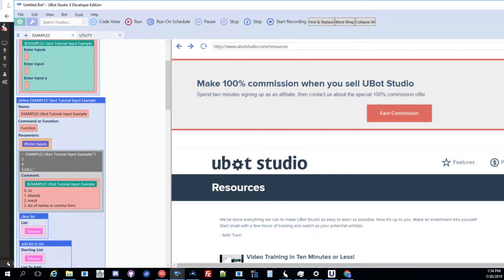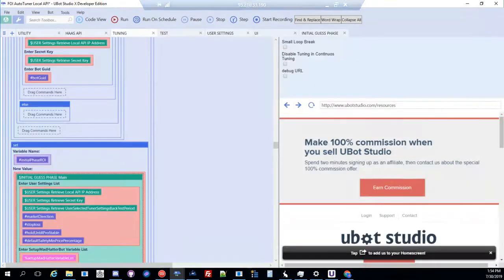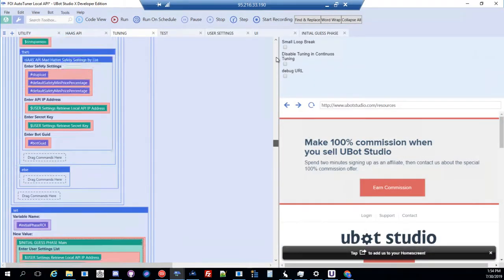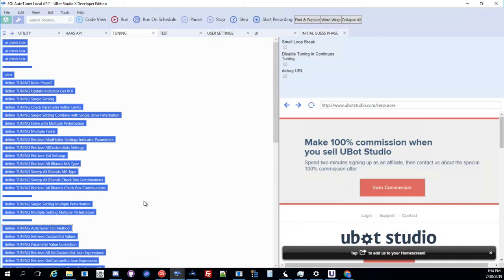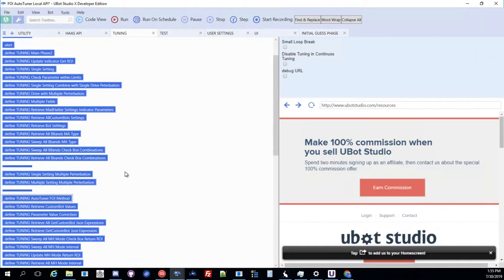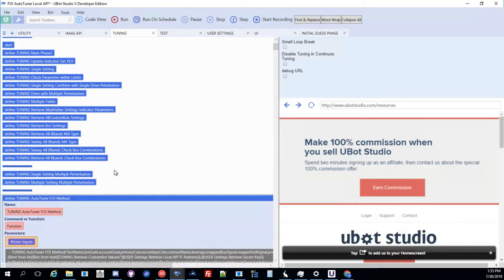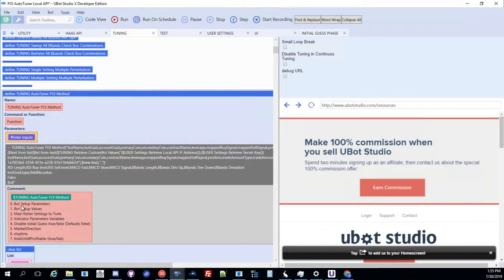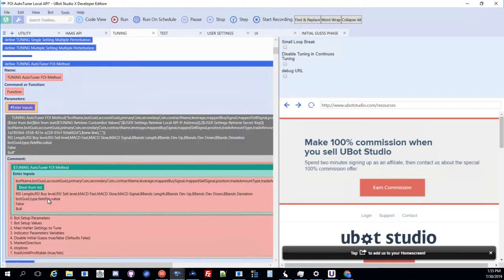All right, so now that I've given you a gist of it, let me put it together on an actual example here. Okay. So I created multiple functions, and I'm using them, but I don't know what's in those fields, so I have to create it, right? So you can see, here are my notes. I know what these parameters represent. This one represents the bot parameters, the bot set of values, my headers, indicators, indications.